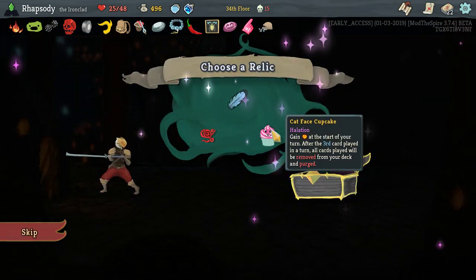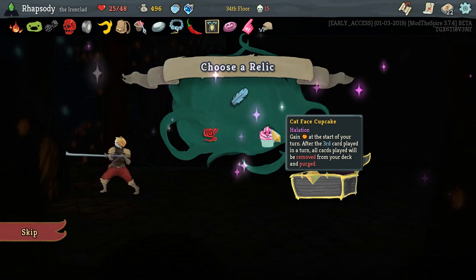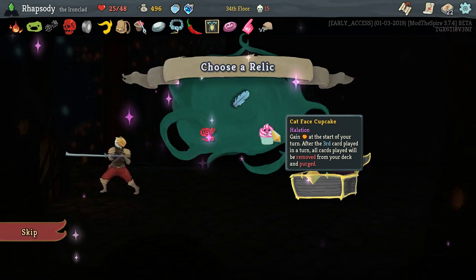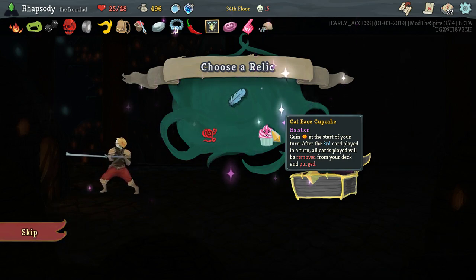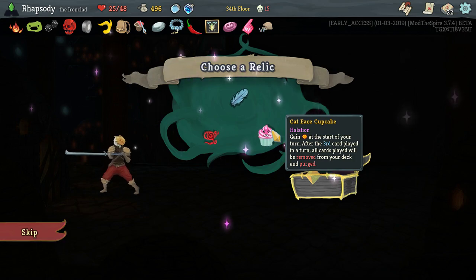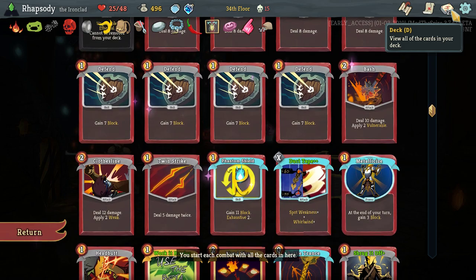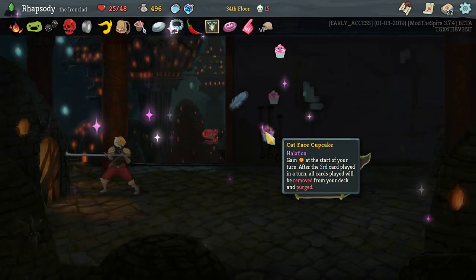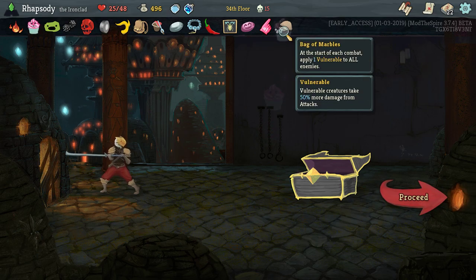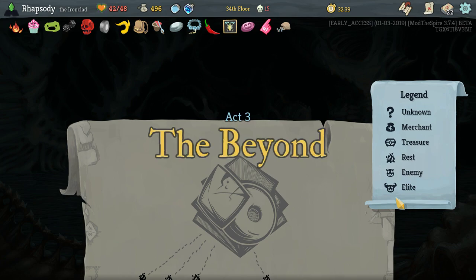Cat Face Cupcake from Halation. Gain energy at the start of your turn. After the third card played in a turn, all cards played will be removed from your deck and purged. So you can only play three cards in a turn, but oh, hell yes. Give me that. All right, Cat Face Cupcake is just a better Velvet Choker.